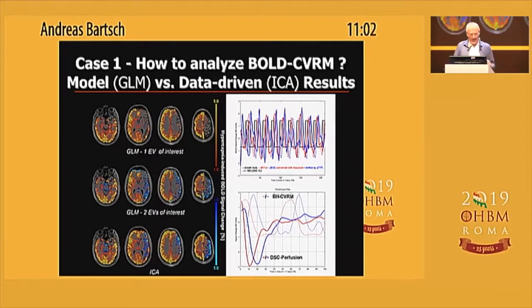But now, if you include the knowledge that the perfusion in the left middle cerebral artery territory is delayed by 11 seconds and add another explanatory variable, delayed by exactly these 11 seconds, then you see, no, well, it's delayed, but it's present all over the territory, and the amplitude is okay. So there's no reduced cerebrovascular response. There's no neurovascular uncoupling. And you can get the same by ICA.